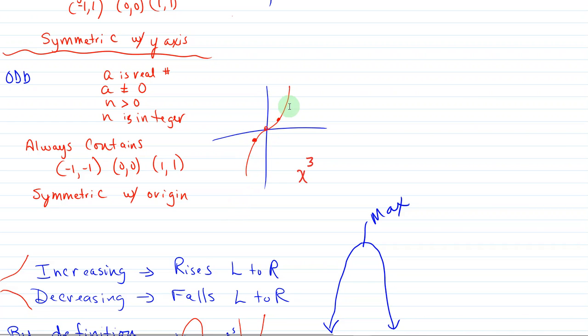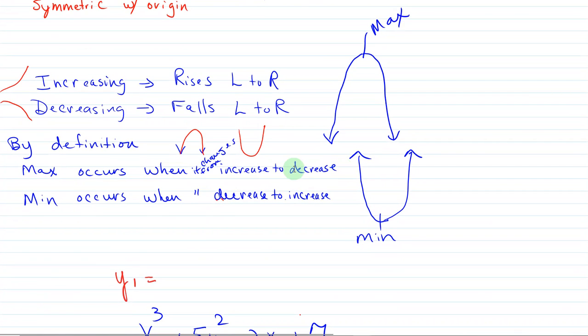No longer is it the same on either side of the y. It is symmetric with the origin. And you can tell origin symmetry if you take this thing and, like a spinner, spin it around 180 degrees. This top ends up here, this bottom ends up here, and you have the very same thing. So that is symmetric with the origin. Another couple of things that we might talk about here is increasing and decreasing functions.